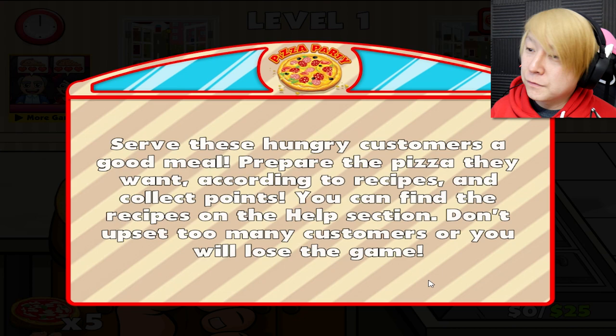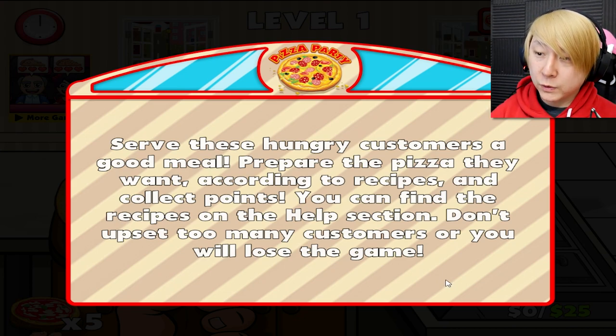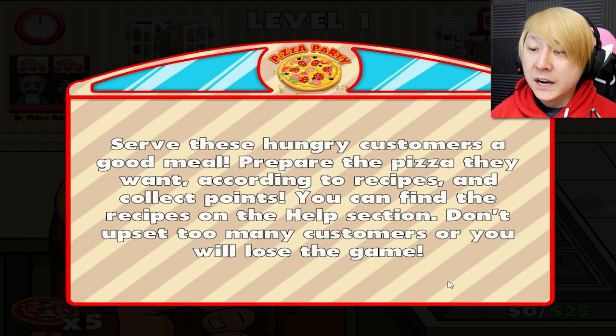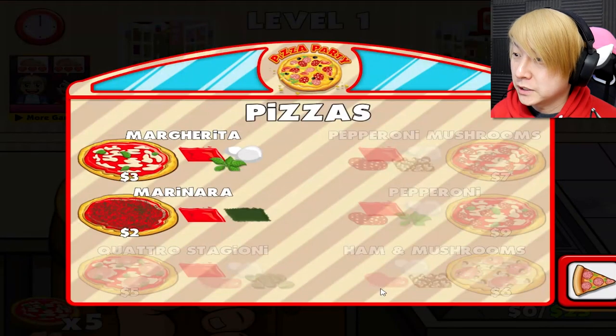Yeah. Serve these hungry customers a good meal. Prepare the pizza they want according to recipes and collect points. You can find the recipes on the help section. Don't upset too many customers or you will lose the game. Oh gosh, I don't want to lose the game. Don't tell me that game.